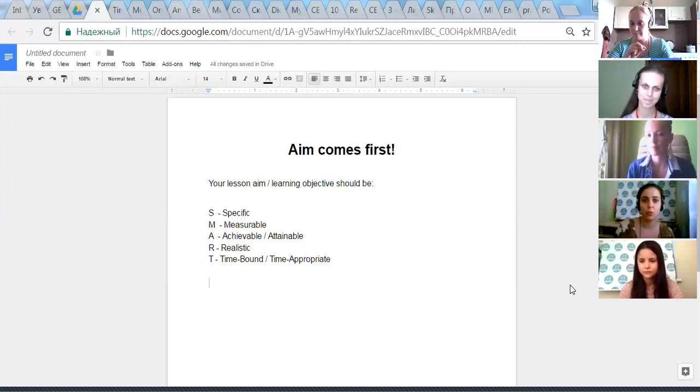Okay, so we can track progress somehow. Exactly, yes. Measurable means that there is something, a certain dialogue, or a text, or a skill, for example, when they listen and you see that they actually do the task, they're able to answer this question. And this is how you can measure. So when planning a lesson and when setting the goal, you need to keep in mind that there should be something which at the end of the lesson will show that your students have learned.